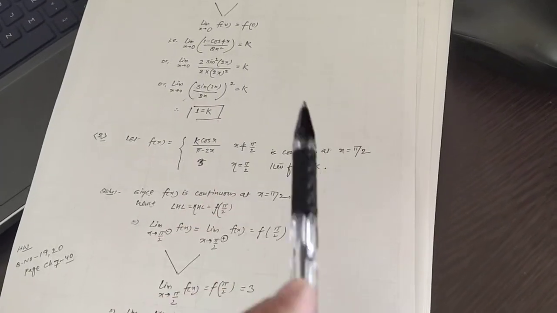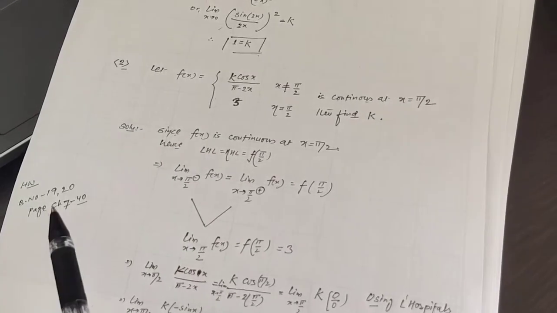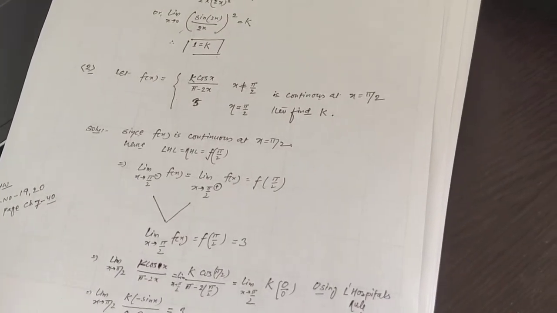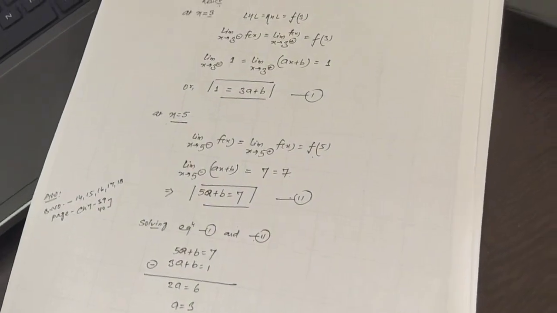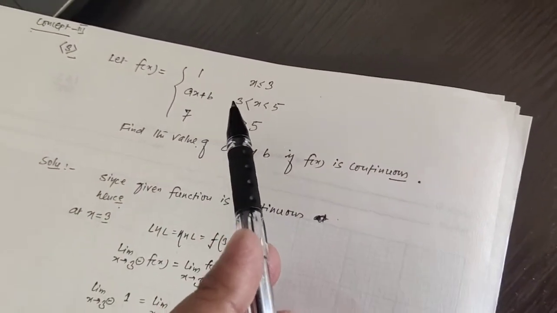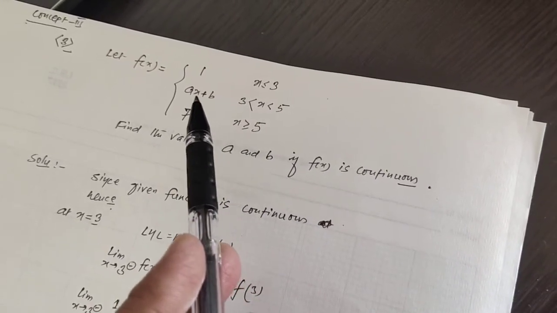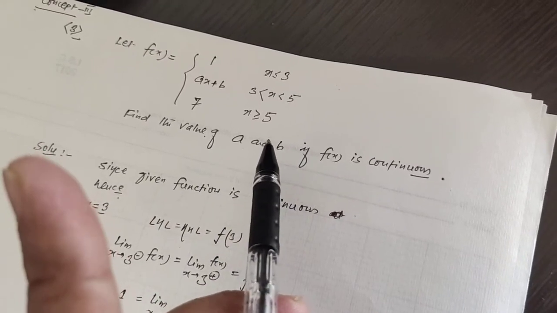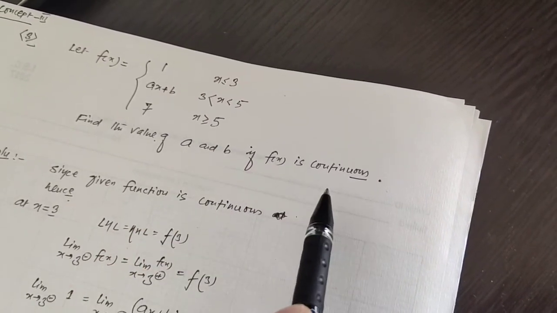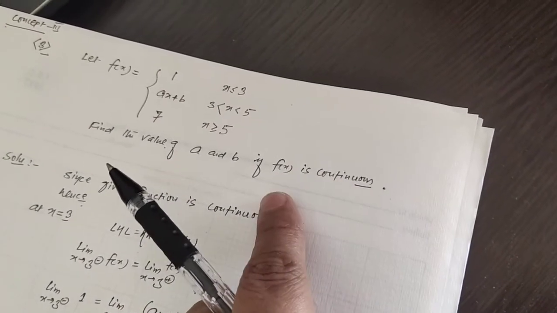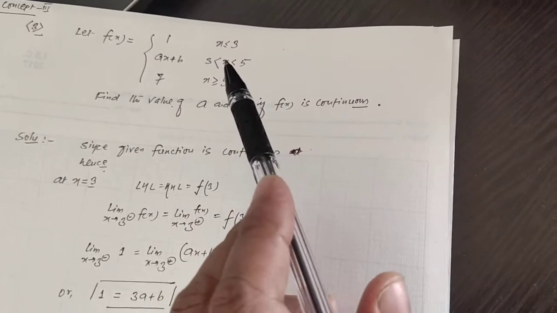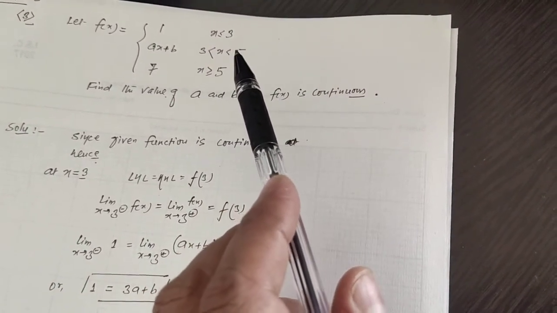According to the concept discussed here, we can solve question numbers 19 and 20 on page number CH14. Try to solve this. Now we will discuss the third concept. Whenever a function is given with two constants — unlike the previous question which had only one constant — and it is said to be continuous, but the specific point of continuity is not directly mentioned, we understand it from the question.